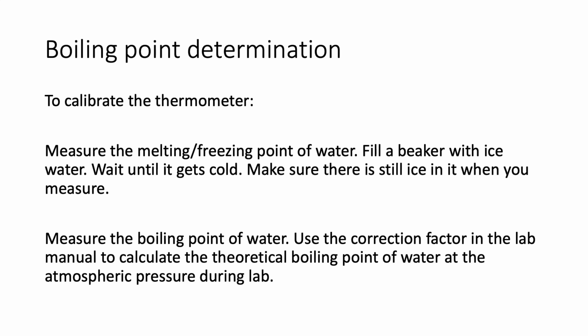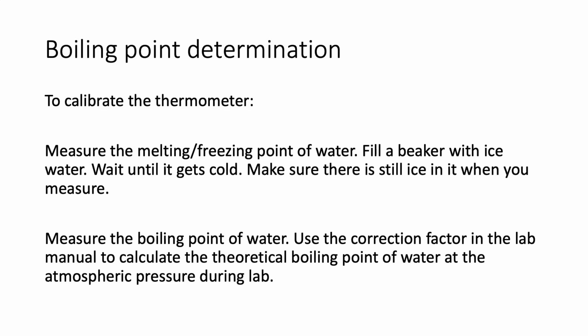So you'll measure the freezing point of water. You'll get a beaker, fill it up with ice and some water, let the temperature reach equilibrium, and you want to make sure there's still ice in it when you measure so that it's not water heating back up to room temperature. And then you'll measure the temperature of the very cold water after it's sat for about 10 to 15 minutes. While you're doing that, you can also heat up a beaker of water on a hot plate to boiling, and then you will measure the temperature of the boiling water.